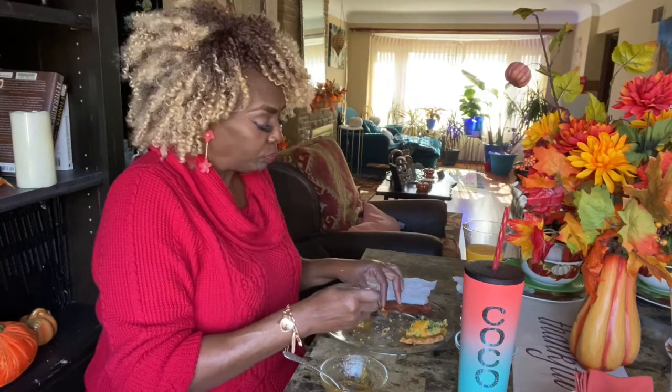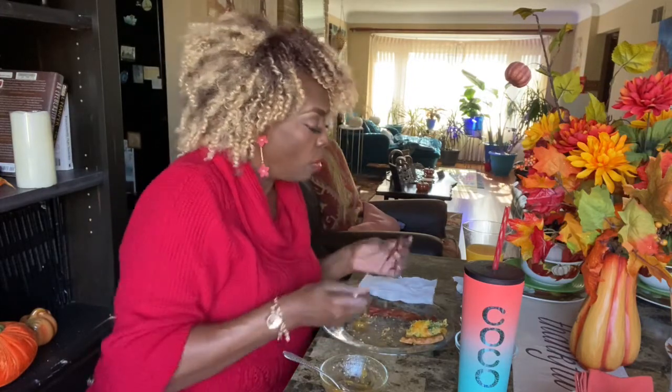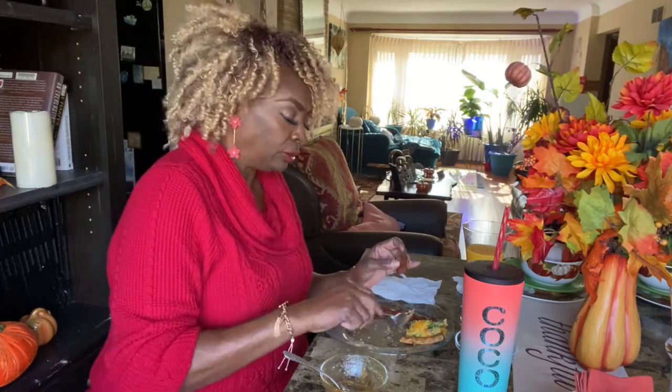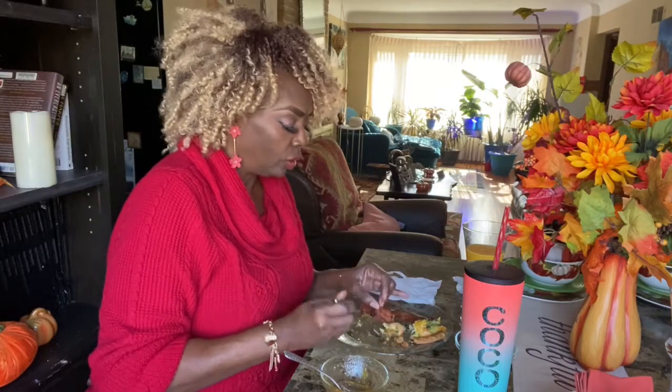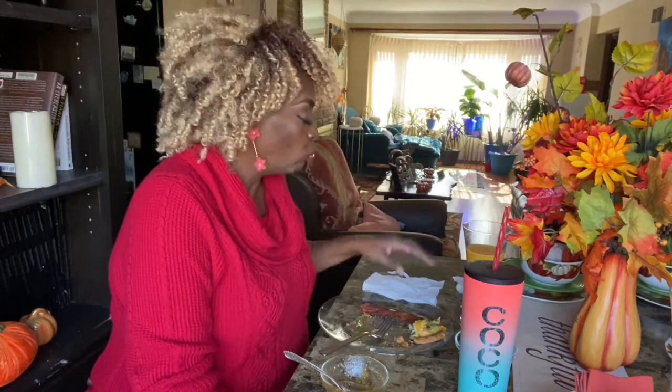So, other than that, babies, everything else is beautiful. Life is good. God is good. My family's good. I'm blessed. I have no complaints. My plants are all doing well, except for Dumb Cane. They should have never called him Dumb Cane, because he's gonna always have a complex and not want to flourish.